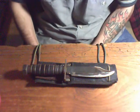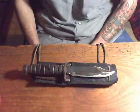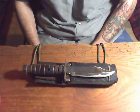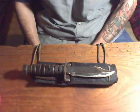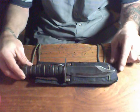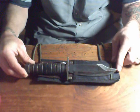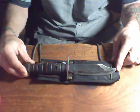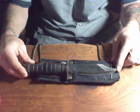Hello everybody, this is JP963 here, and today I'd like to talk a little bit about survival knives and the importance of survival knives. In just about any situation that I can imagine, I think a good knife is the number one tool to have, no matter what.